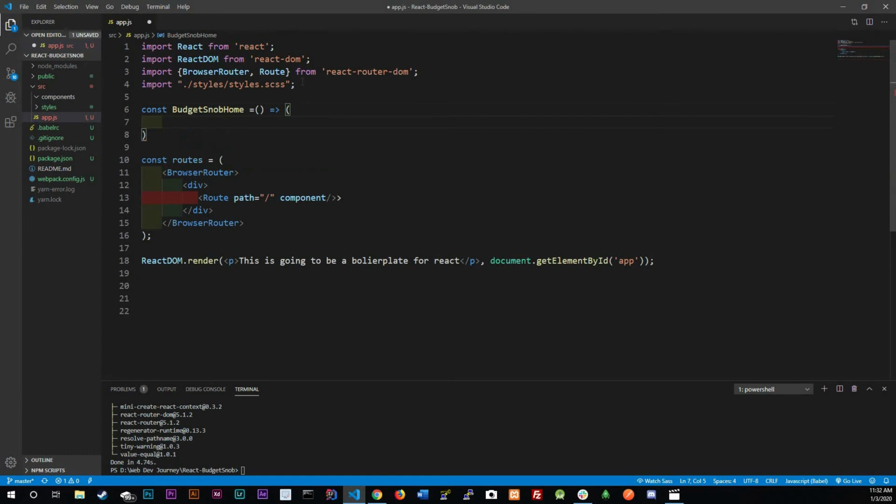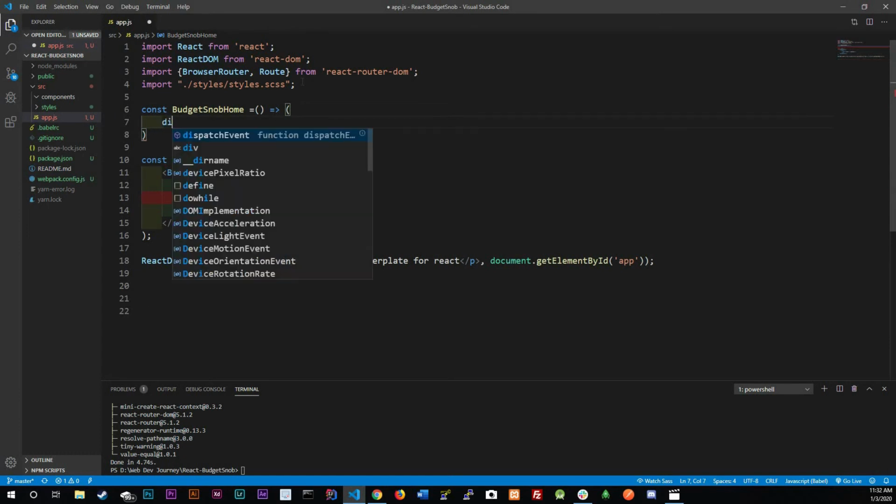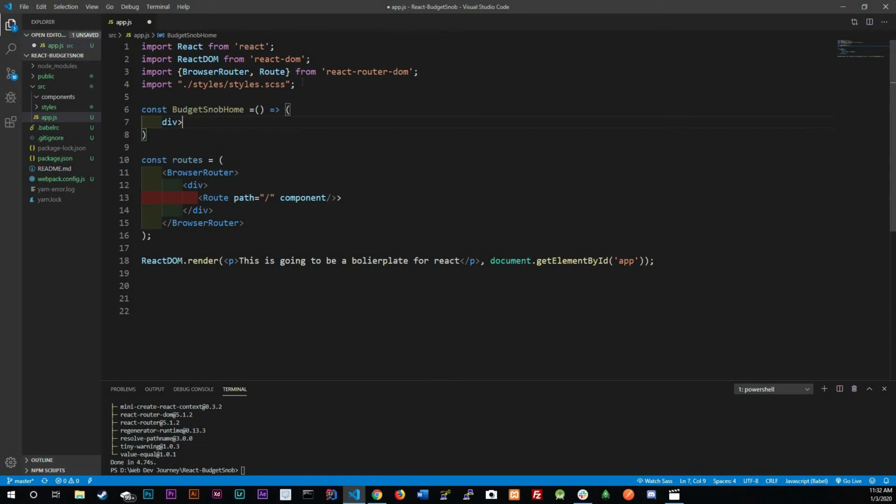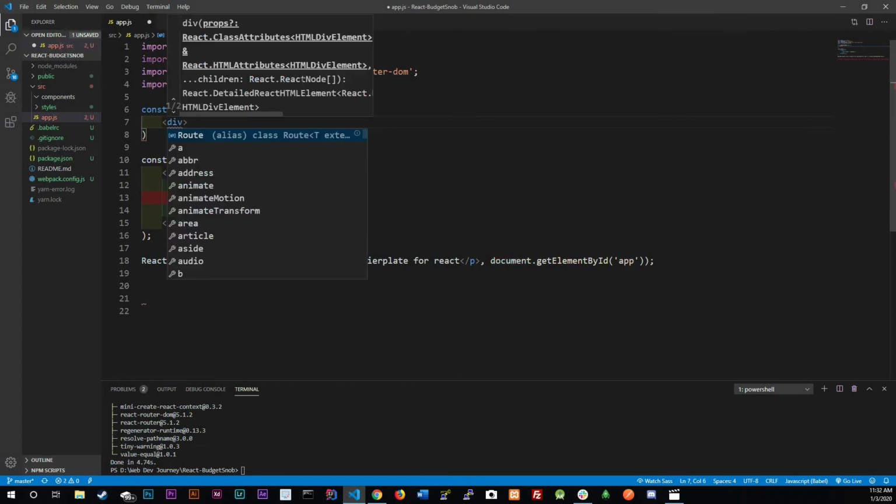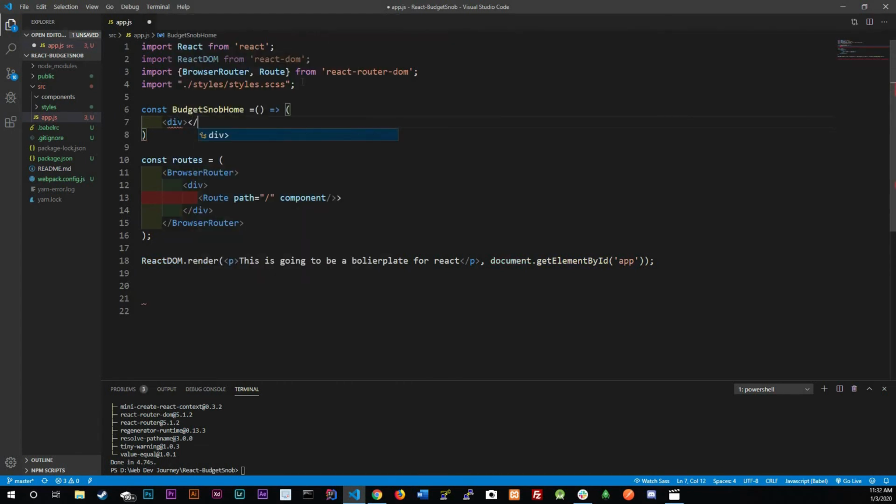This one is going to have one div, and here we're just going to say Budget Snob Home. And the component we want to render is BudgetSnobHome. And in here, instead of rendering the P tag, we're going to render routes.